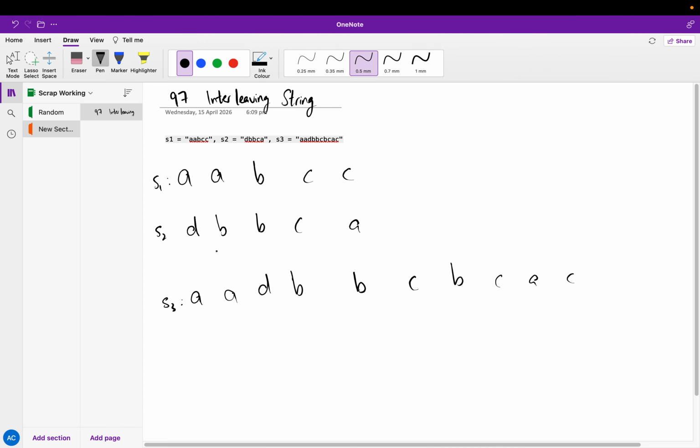So what we notice, first of all, if we have a pointer pointing to the start of S3, we notice that it's an A. So there's no way that we can start with an S2 substring. That wouldn't make sense because that's a D. So we know that for sure. I guess we should have 2 pointers pointing here or here maybe, just so we can keep track of what the next character could be. And we know that we should start with the A. And we can move down.